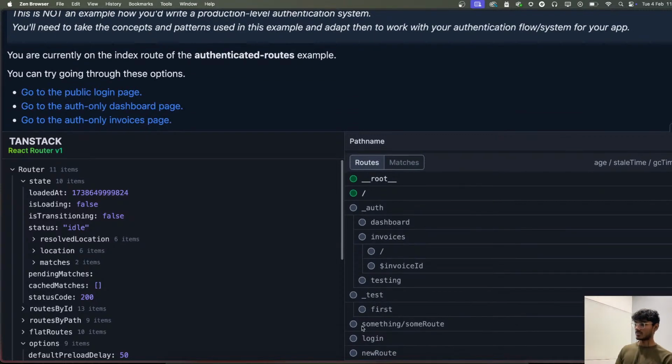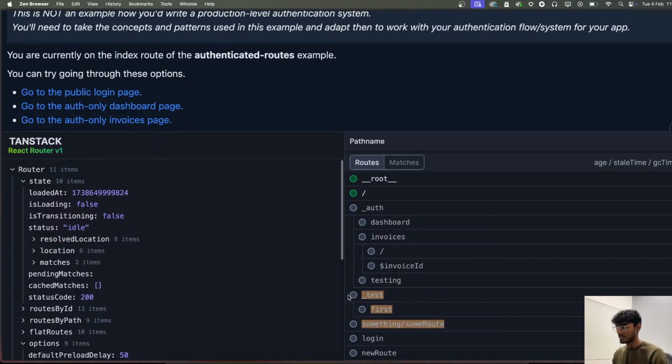I'm not fully sure what the difference is between having something like something slash some route, this one, versus this one. The hierarchy is different here. This all comes on the same line, but this is coming on a different line. Not really sure what the reason is. You can also invalidate queries in TanStack. I will get to that hopefully, if not today, then someday else. But yeah, I'm still trying the basic stuff of how things work.